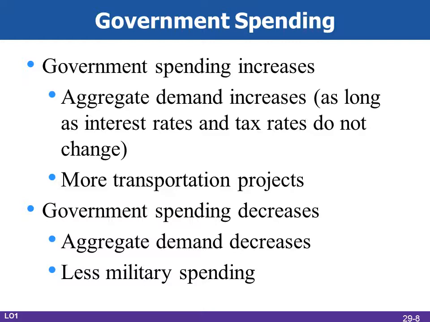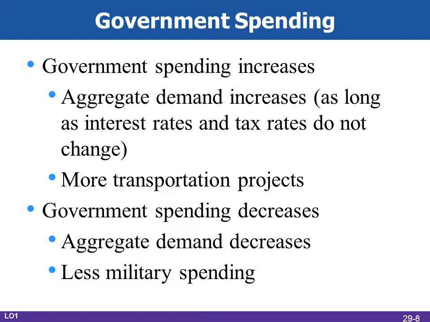C plus I, and our good friend G, government spending, right? So what will increase aggregate demand from the standpoint of the government? What will decrease aggregate demand? Well, any government spending tends to increase aggregate demand, right? Now, it's important to have a good ceteris paribus here. Ceteris paribus meaning other things being equal. Increases in government spending increase aggregate demand. That's assuming that interest rates and the level of taxes don't change, right?